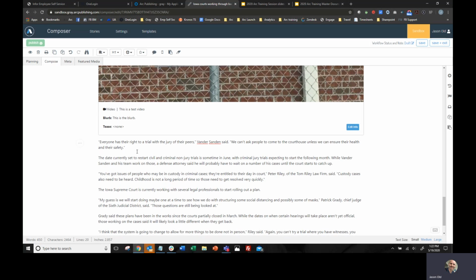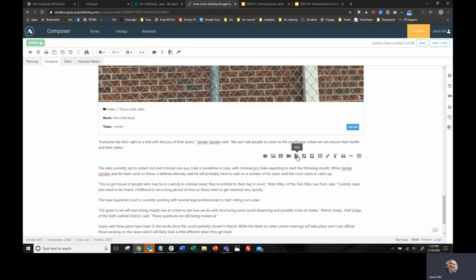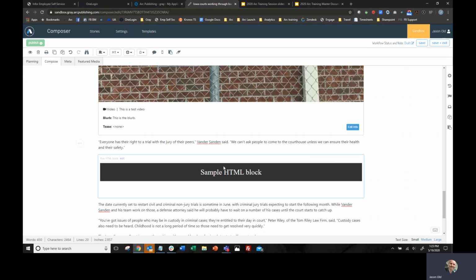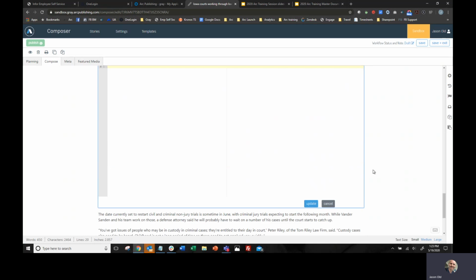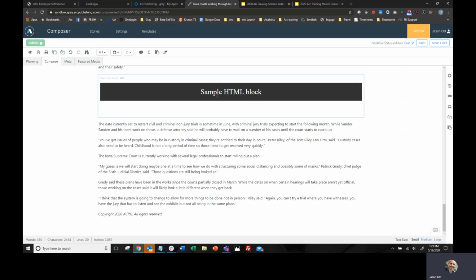All right, so if we move on and look at other content items, we have HTML. So you can add HTML code in this area for any type of embed or something else that you'd like to embed into your story. You can do that by using this block, and it comes with a sample block. So when you click edit, you will need to get rid of this code and start fresh with your code. If you leave that code in there, it'll say sample HTML block, and you don't want that with your embed.